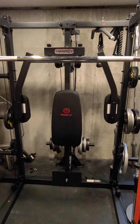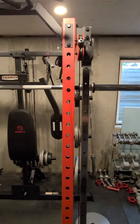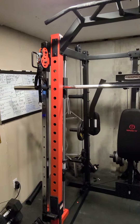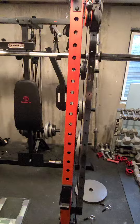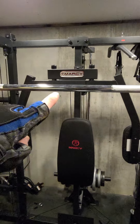Today I'm making a video on how to calculate the weight of the fixed bar on the Marcy 4033 Smith machine. You can do this with other Smith machines too, to get a more accurate calculation of how much that bar adds on to the weight plates that you put on.